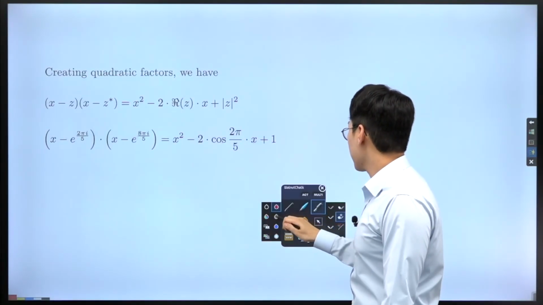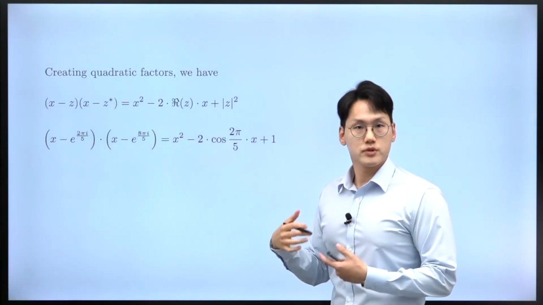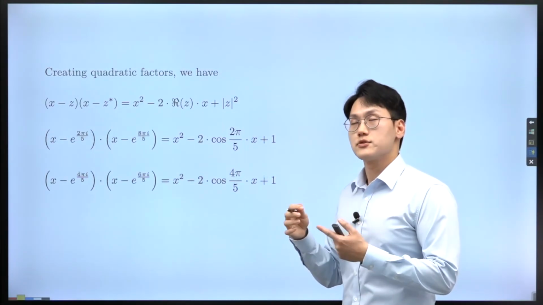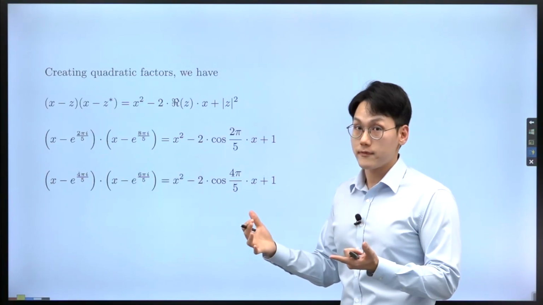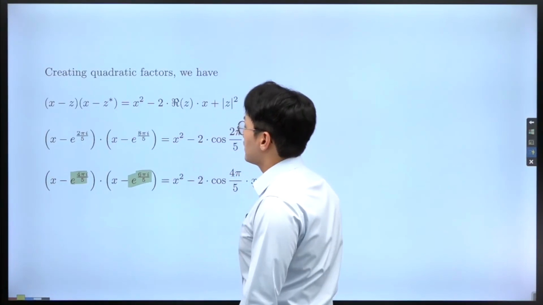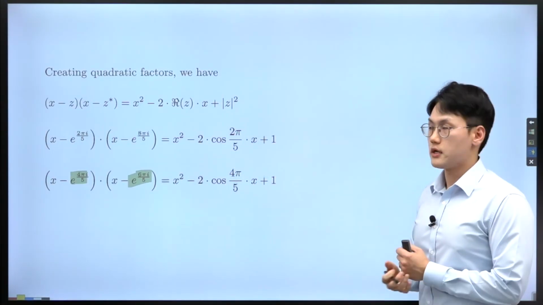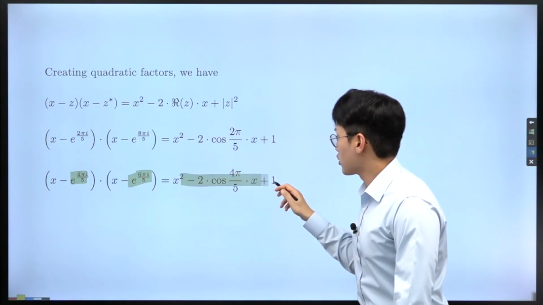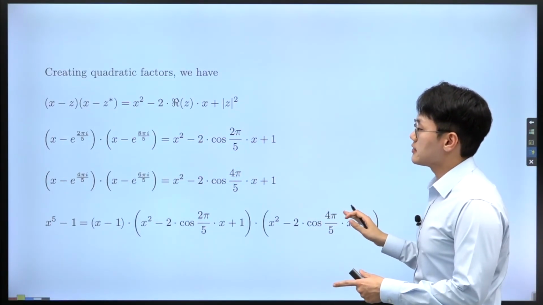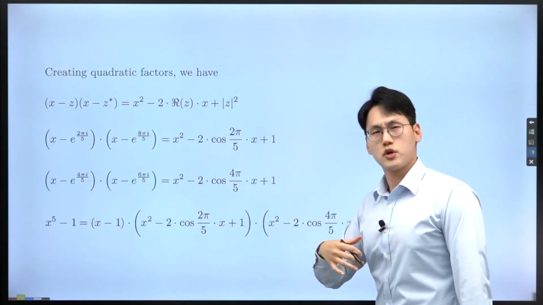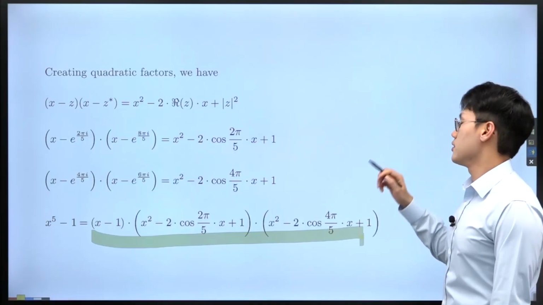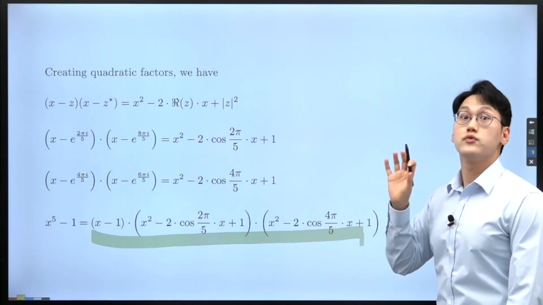And you can do the same thing for the other remaining roots, with 6 pi over 5 and 8 pi over 5, I believe, the remaining argument angles, which are conjugate to each other. You can prove it yourself. And then I can generate this quadratic factor just like that, very quickly. So now, instead of writing this as 5 linear factors with complex numbers as roots, I can actually describe it as a linear factor as well as quadratic factors with real coefficients.